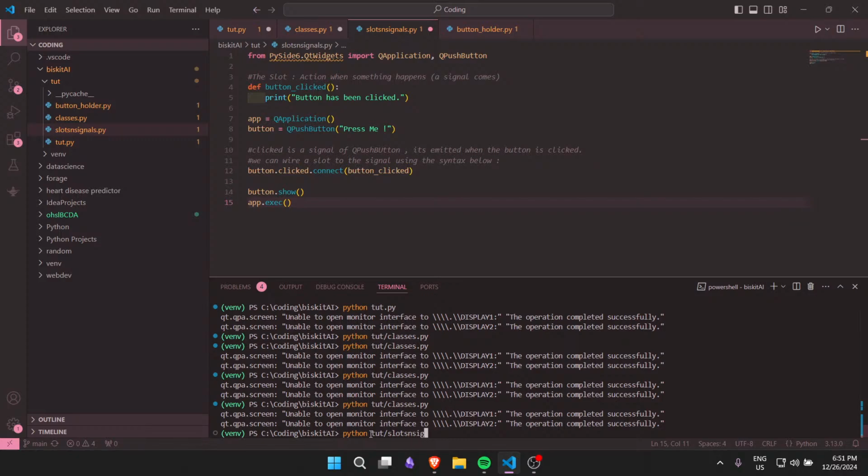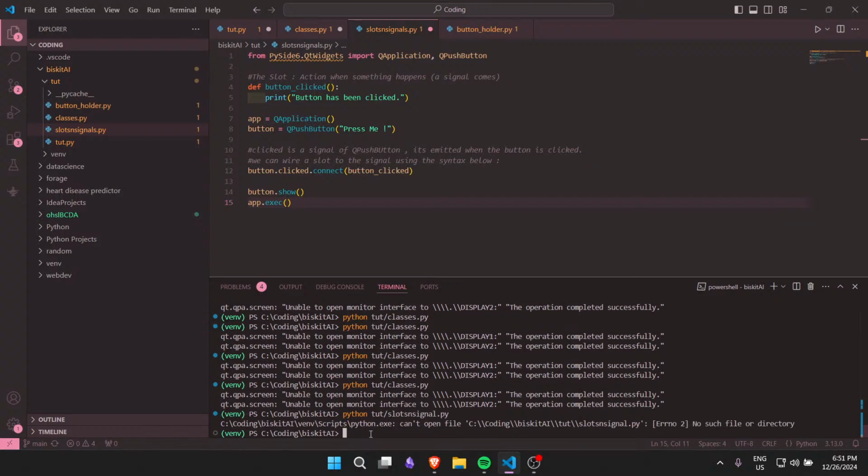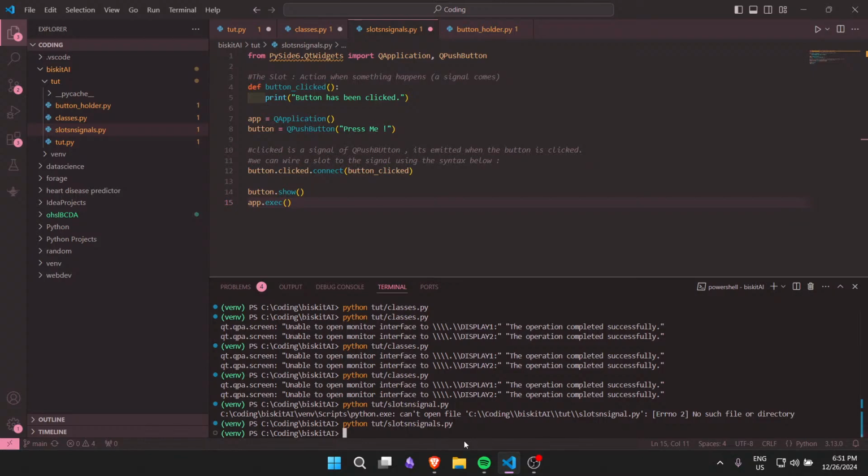Let's close this and comment out this connection to show you that if we don't make the connection, we won't see this message when we click on the button, because there is no connection whatsoever between this button and this slot, or this method, if I can say it like that. Let's run it again to see this going on. We have the button, and if I click on it 1,000 times, I'm not going to see a single message here unless I come back in my code and activate the connection and run the application again. Then we will see the button, and if we click on it, we're going to see things.